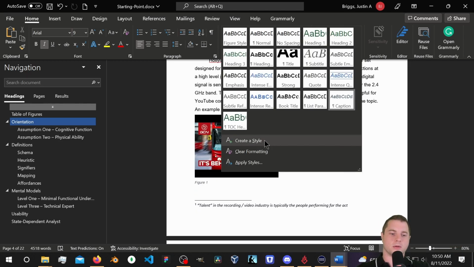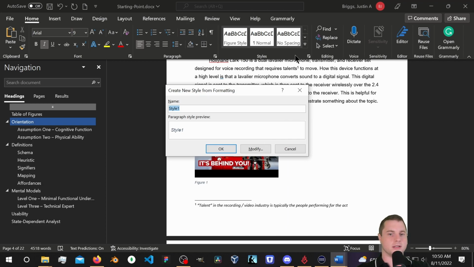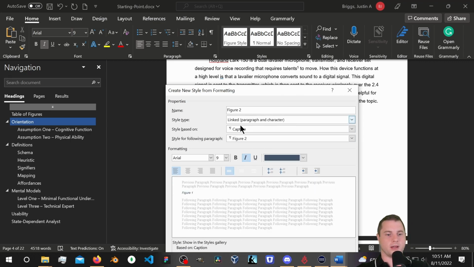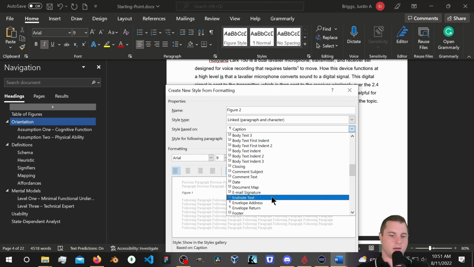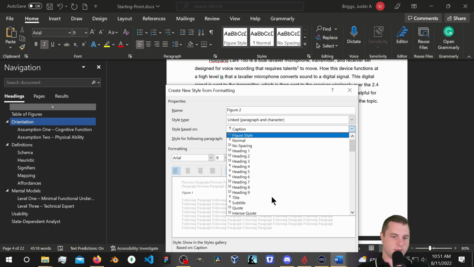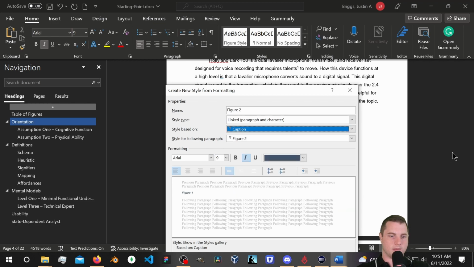To fix this, we're going to go to create a new style. If you didn't see that, style 1, let's go figure 2. We're going to modify figure 2. Instead of caption, we definitely want figure. We can go caption.